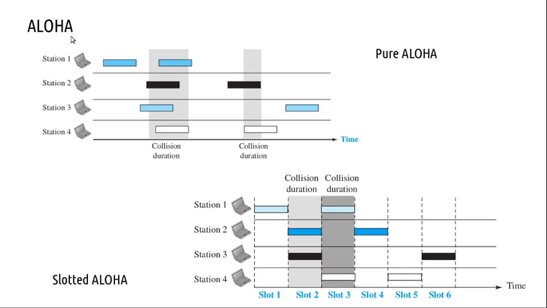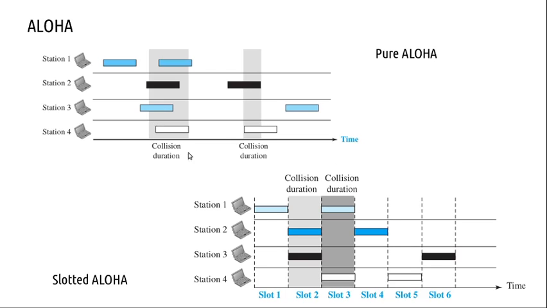Aloha means hello, it seems. It has other meanings as well, including spiritual meanings in the Hawaiian culture, so you can read about it. Anyway, in pure Aloha all stations can transmit, so there is always a chance that at any time they can transmit. There can be a situation where the frames get overlapped.